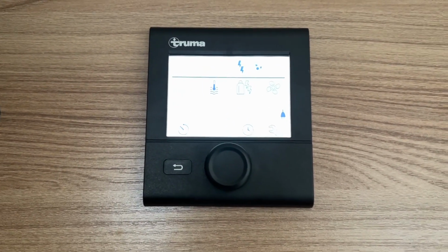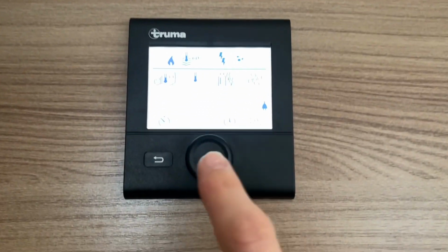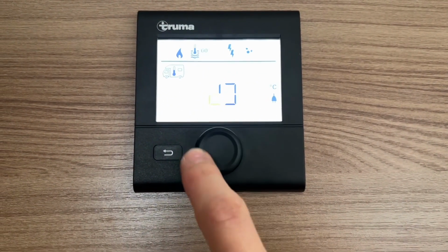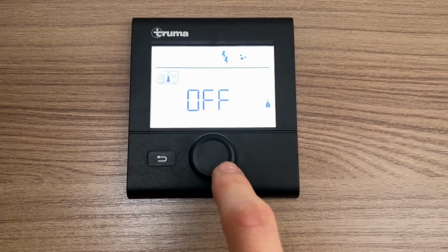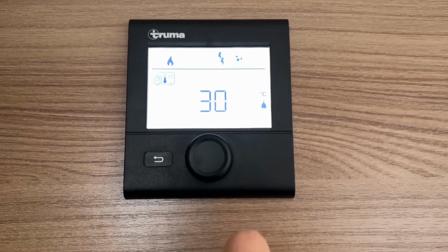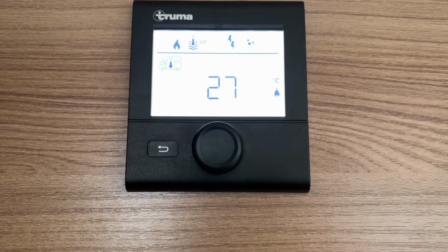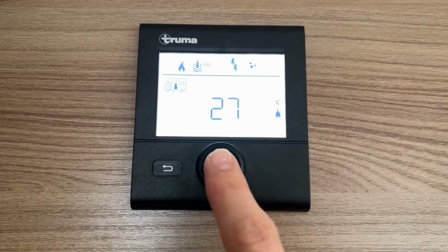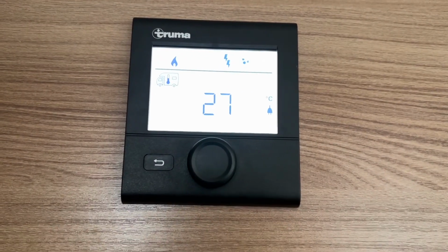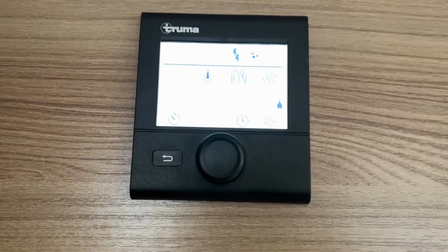You'll notice you've got a thermometer in a van flashing at the top corner. If you press enter, this is how hot you want your vehicle. So you've got all the way off in the summer when you don't want the heating, or you've got all the way to 30 degrees in the winter when it's very cold. So if we say 27 degrees there, that's how hot I want the inside of the motorhome to be, I'd press enter, and that'll save that at 27 degrees.